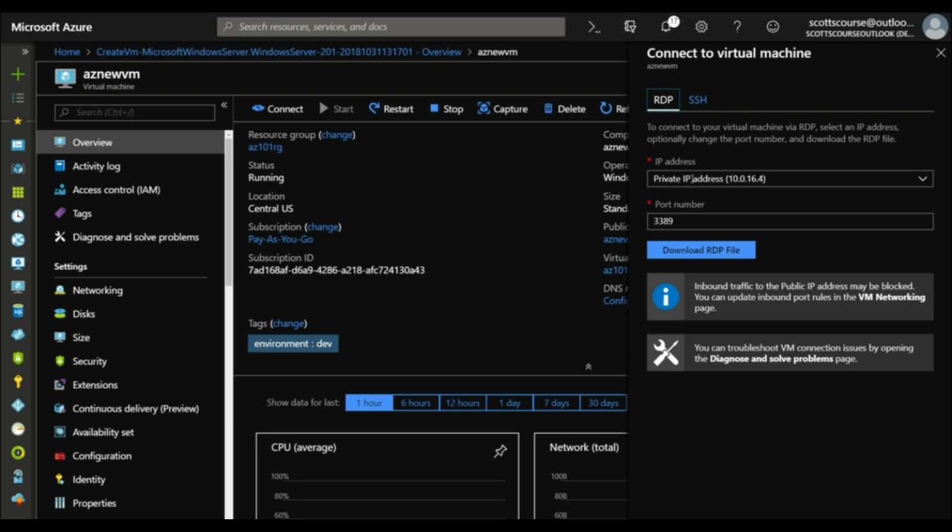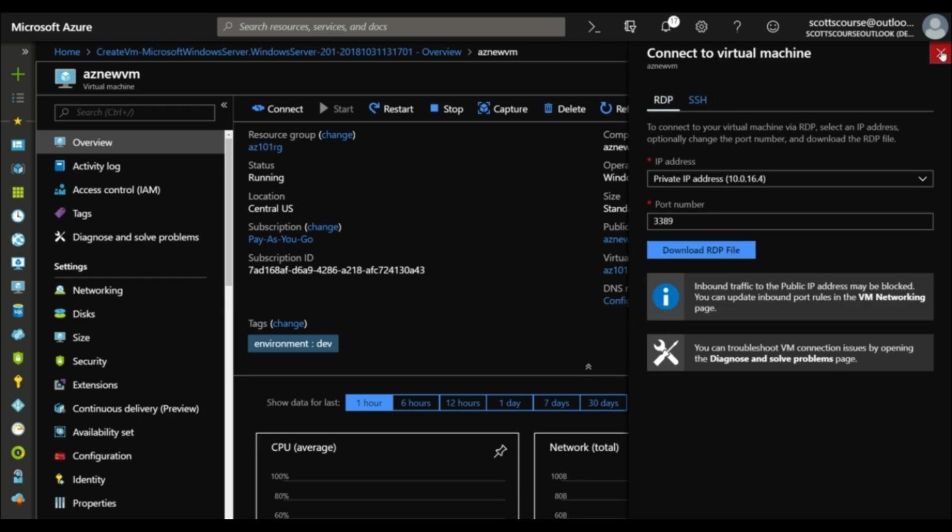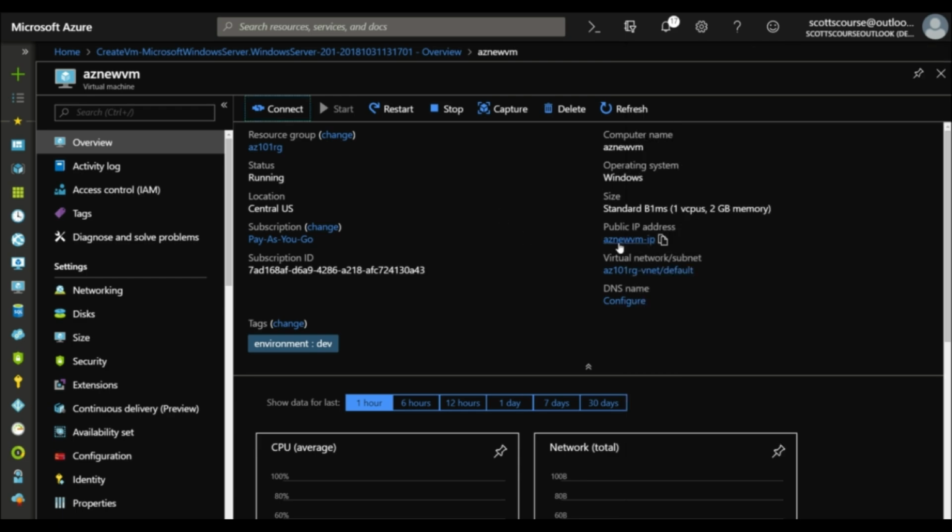Remember, we allowed the port number 3389 to be public, and so that should be okay. Now this is choosing a private IP address. That's certainly not going to be helpful for connecting from our personal computers, but SSH is also available for connecting. So if we ever want to connect to this, we can do that.